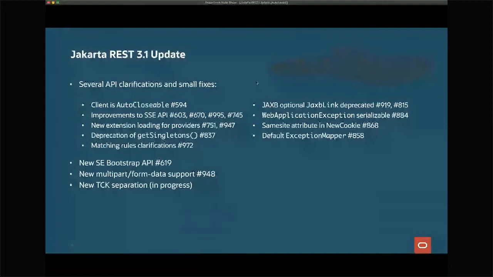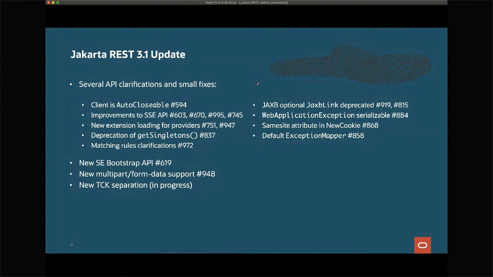So talking about the smaller clarifications first. If you're interested, you can use those numbers and go check out the PRs. I'll include a link to the GitHub location at the end of the presentation. But just briefly going over them, we've added AutoCloseable in a few more places where it made sense. The client is an important one where, especially if you're using clients in a server-side environment, you want to make sure that you close those and you free all the resources that they take, which can be significant.